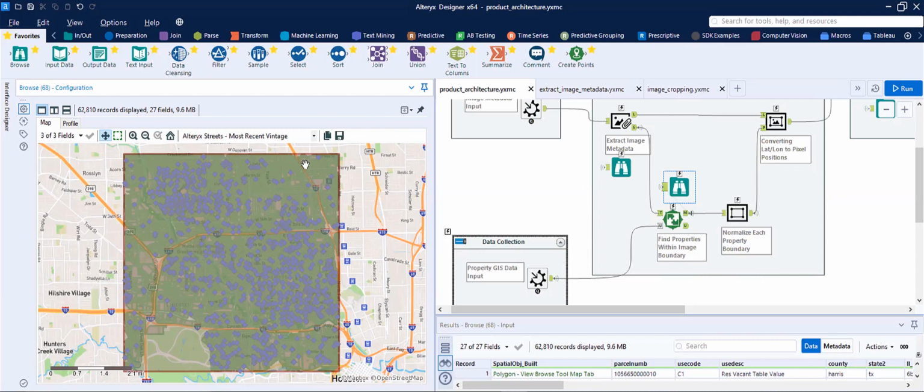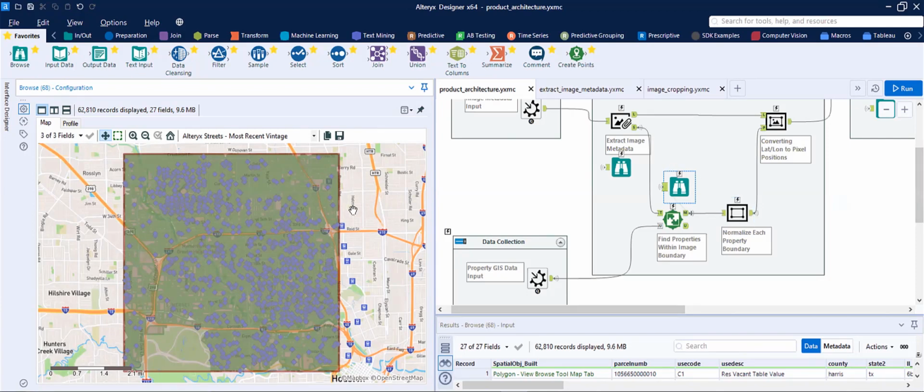Now, this square here, or this box, could be your county, could be your city, your neighborhood, your state, or any shape you have, right? So that's why we're choosing an area of interest and we're running this analysis only inside of it. Nice. So what else do we have to do in order to get our results?